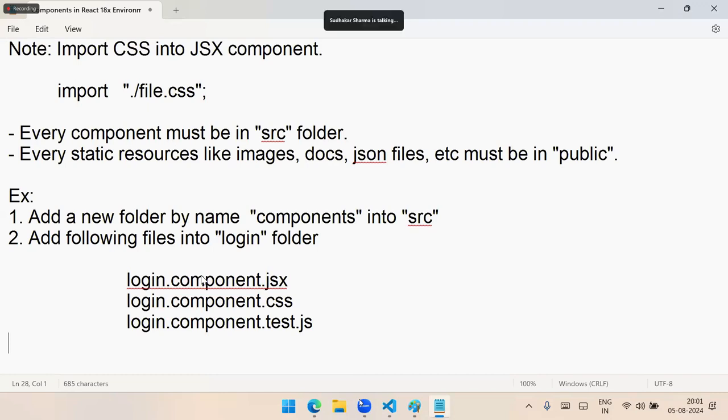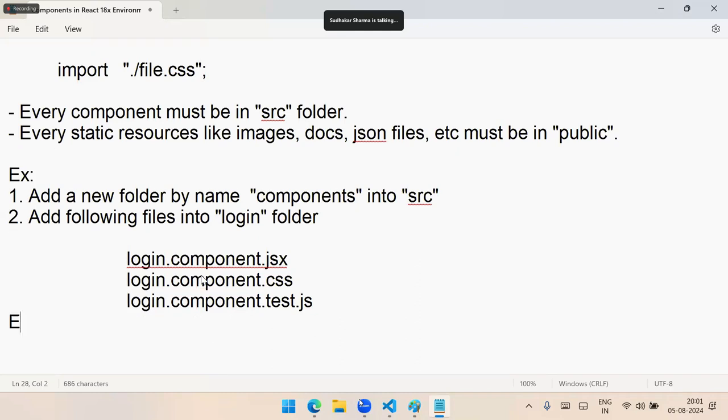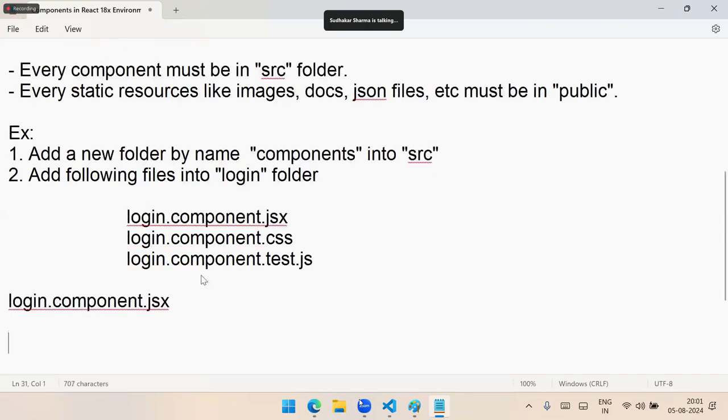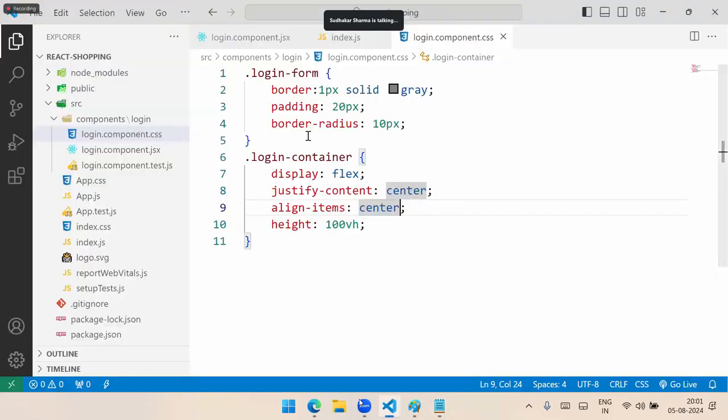This is the basic of adding a component. I will copy this design and upload it into the classroom notes. You can go through that design. One is login component dot JS.